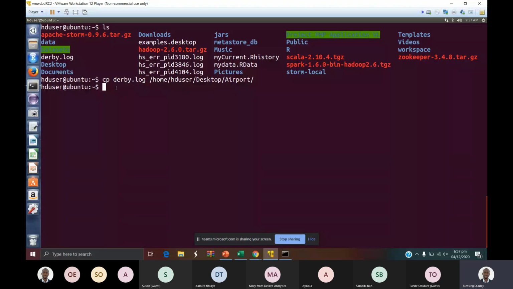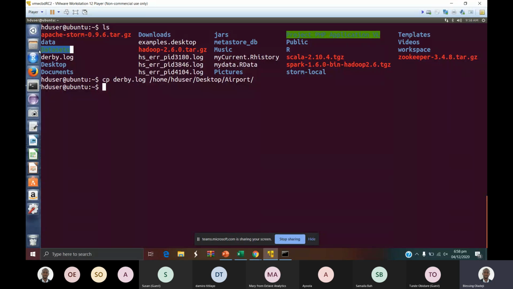I want to copy something else. There's a folder that has the data set in my present working directory. You can see data set in this present working directory. Can you see it? Here is data set.